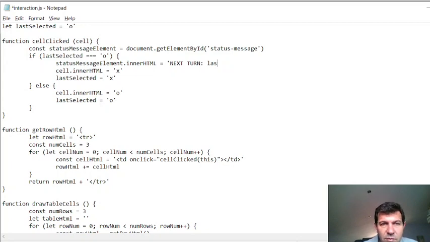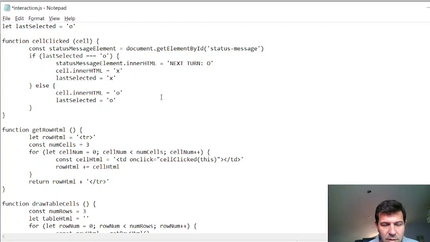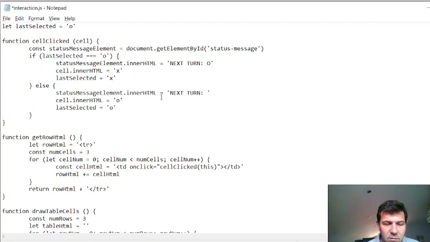Or we could just write it straight in. So this one, the next turn is going to be 0 in this case. Next turn, 0. We'll put in a capital letter. And in the other case, I'm just going to copy and paste it. Next turn is going to be x.